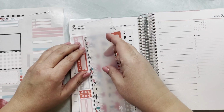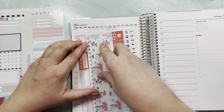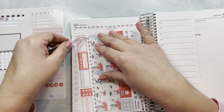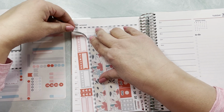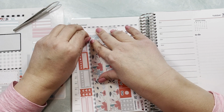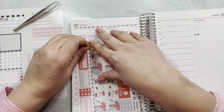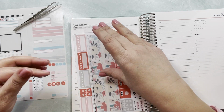Okay. What I want to do is I want to try and get my ruler as close to the cut line as possible and peel it up and kind of tear it. Let me see if this is gonna work. I have never done this. It's just an idea that just popped up in my head. Ah, no, this is not gonna work.